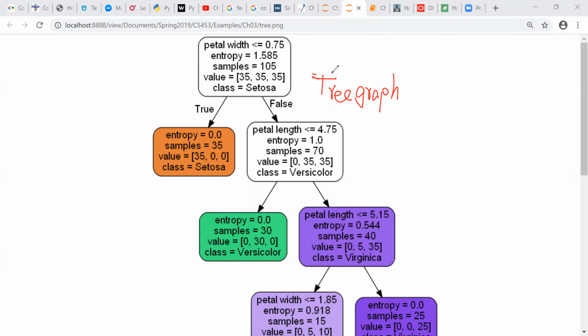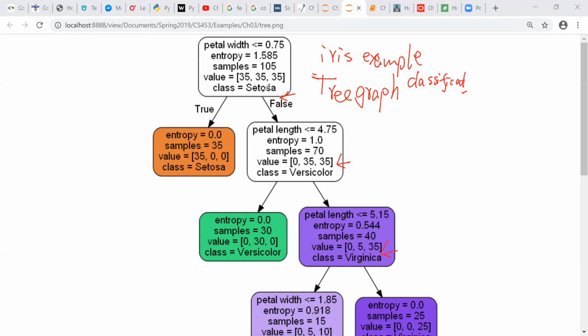And this is the decision tree. This is generated for that iris example. Is it the iris example? That example we do the classification of three different flowers. Is it Setosa, versicolor, and virginica, etc.